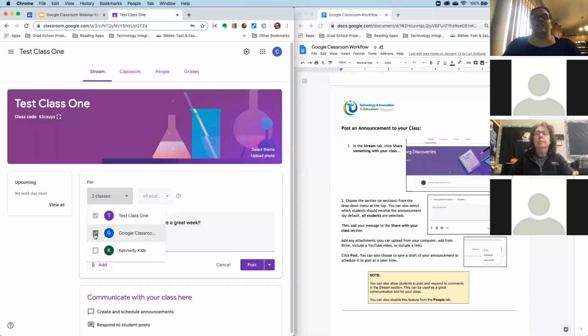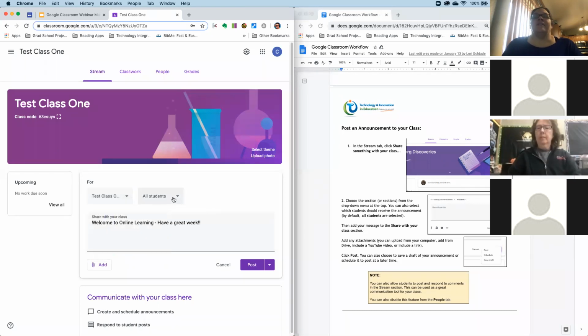You just have to choose which classes you want it to go to. And then you can also choose, let me see. Nope, you only choose one, and I don't have any students. But if I had students in this classroom, I could differentiate the students that see the different announcement.